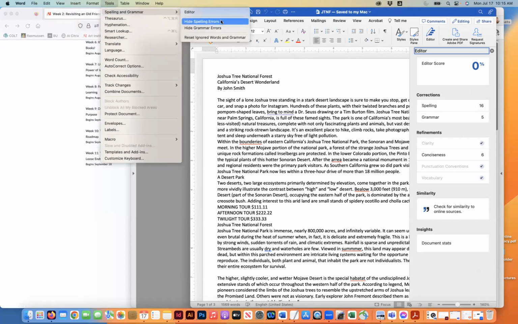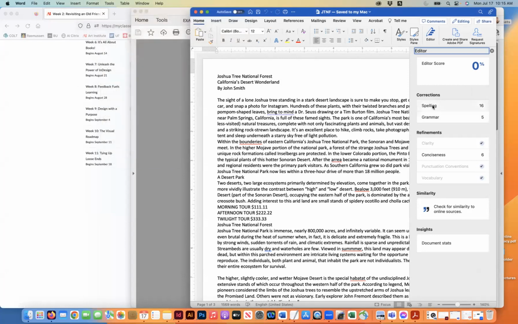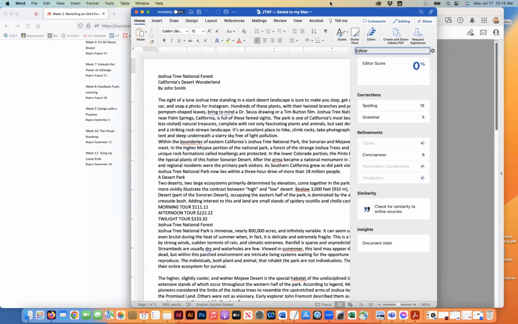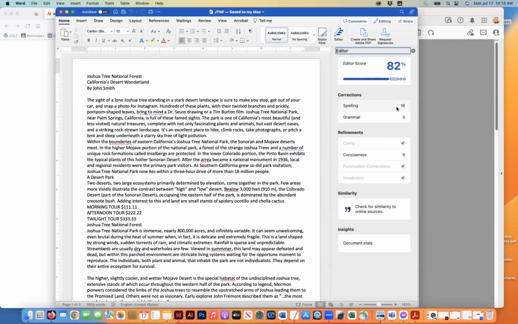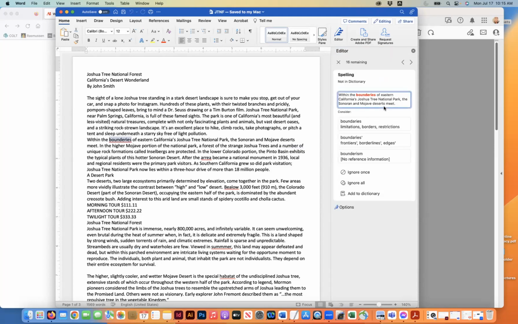Spelling and grammar. Oh no, I'm in the right one. Okay, all right. So it's telling me on the right here, they must have just changed this because this looks kind of different to me. 82% score here. So they're telling me I have maybe 16 spelling issues and 5 grammar issues. And so I'm wondering, there we go.